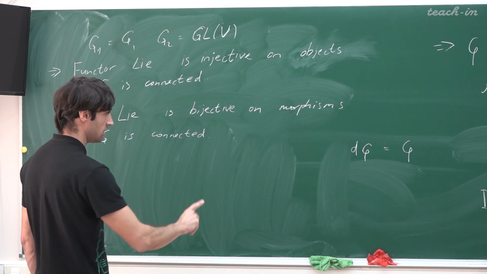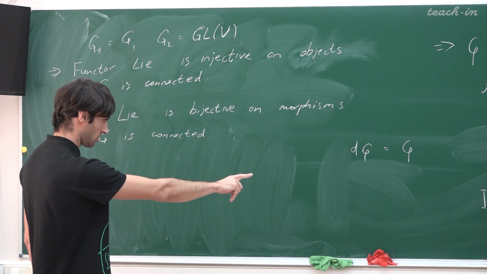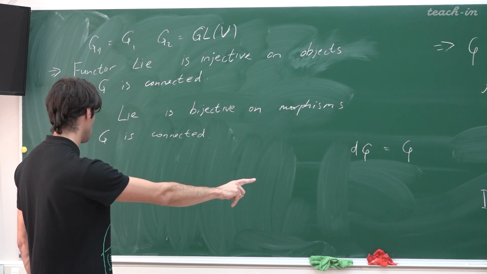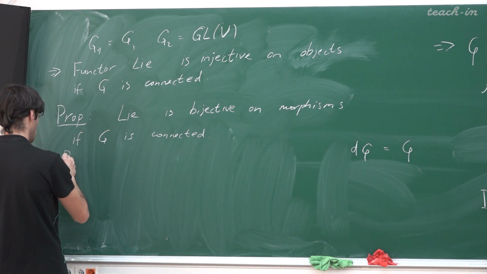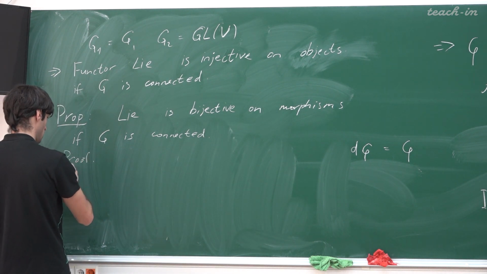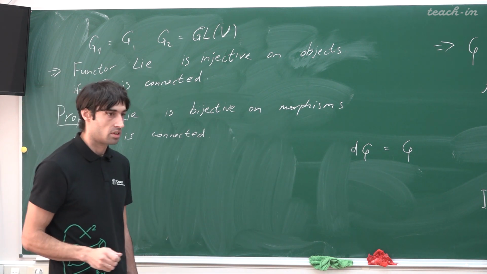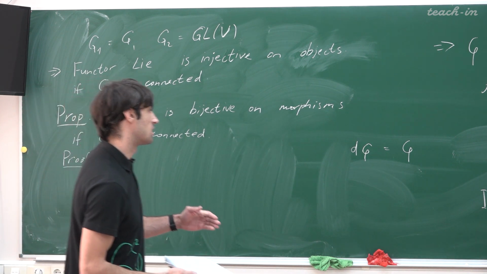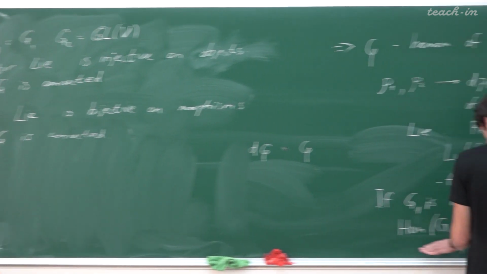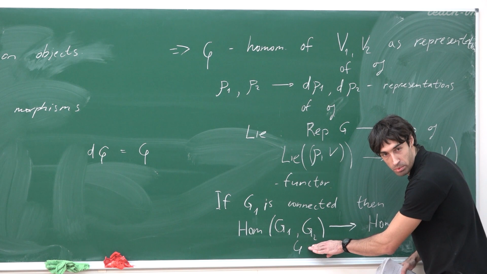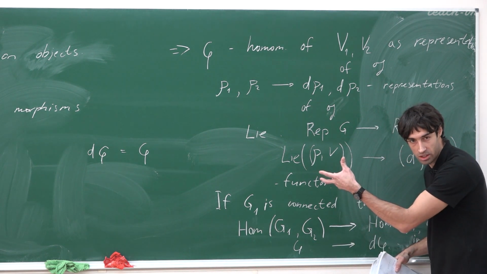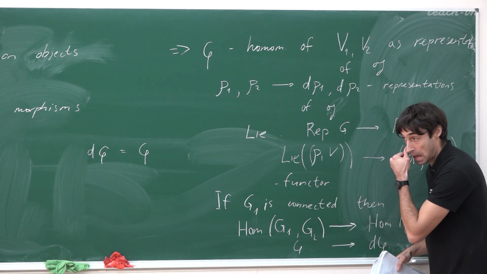We'll apply this still even for the second isomorphism theorem in a minute, right? But let us first prove this proposition. But what changed from objects? So you see here, if G1 is G, G2 is GLV, and hom is representation. So representation is an object in our category, right?